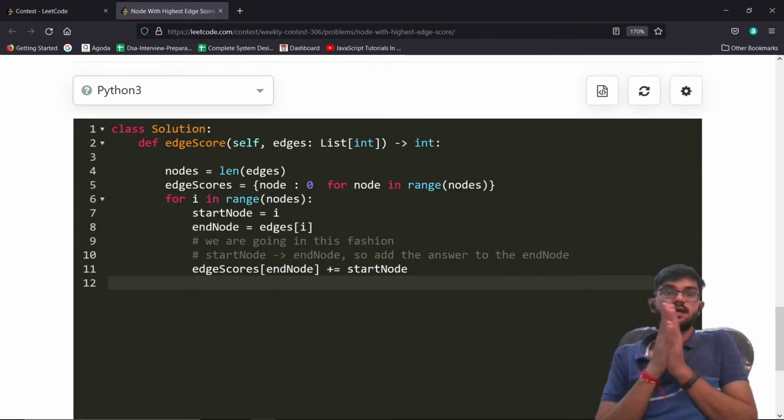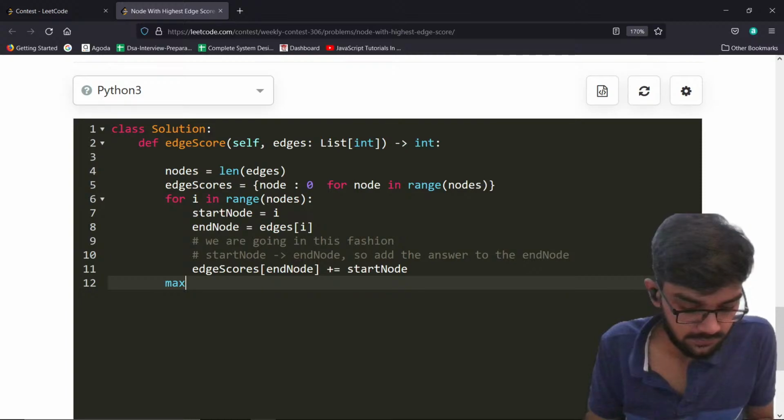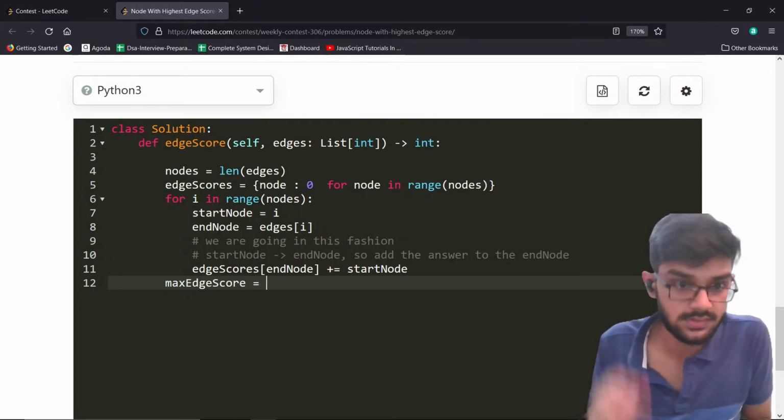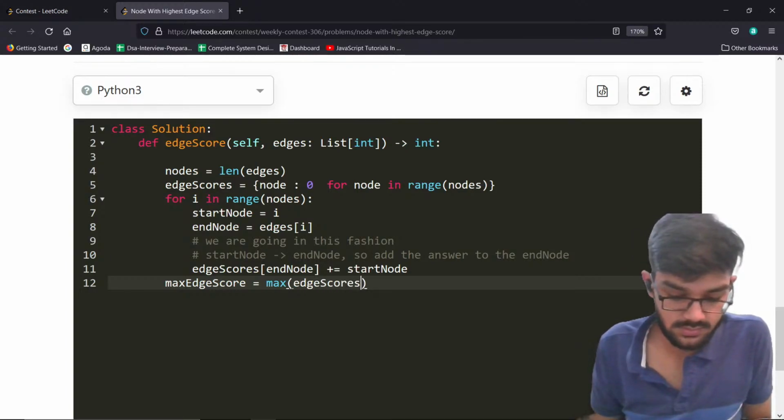Once we are done with this, I'll compute the max edge score, which will be the max of all the values in edge scores.